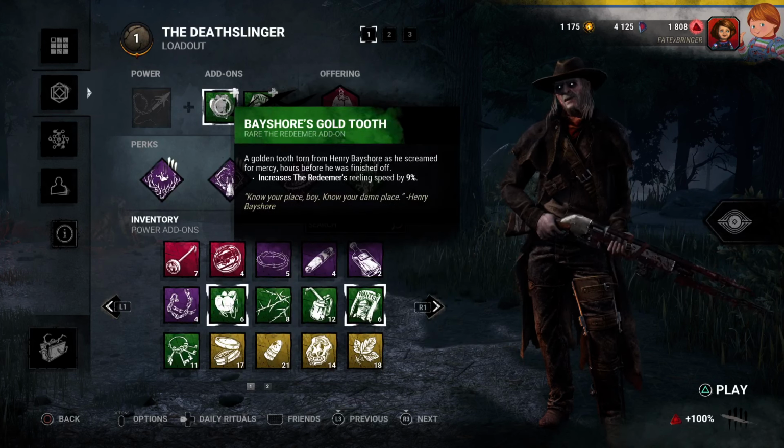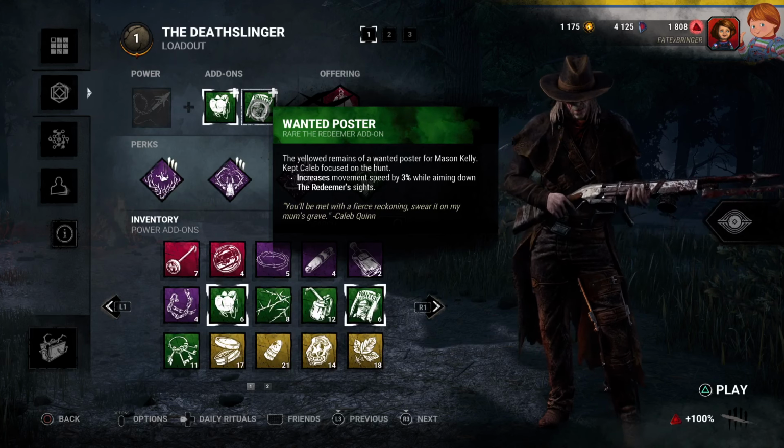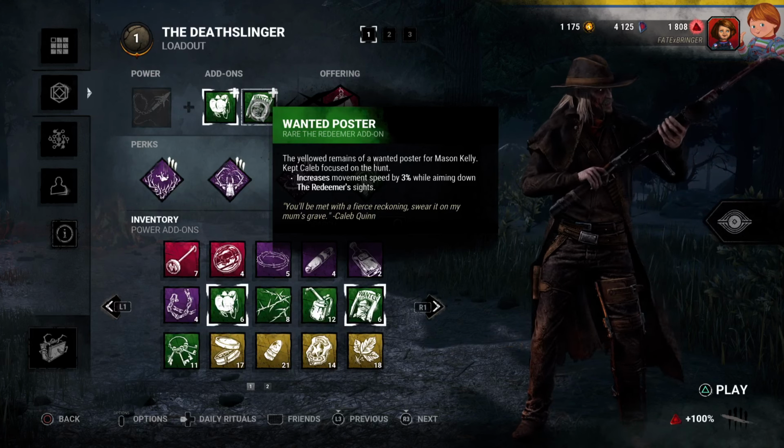Moving on to the add-ons, I'll be running the Base Shores Gold 2. This increases the Redeemer's reeling speed by 9%, and we're going to combine that with the Wanted poster, which increases my movement speed by 3% while aiming down the Redeemer's sights.